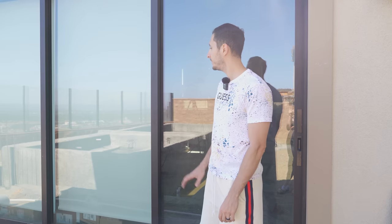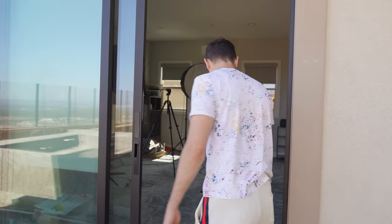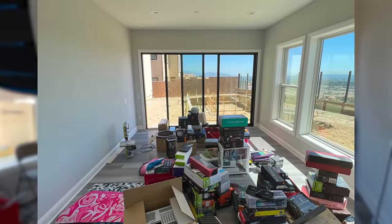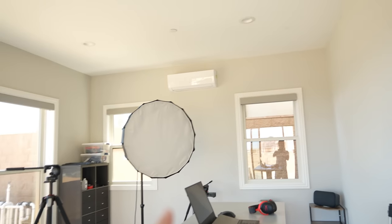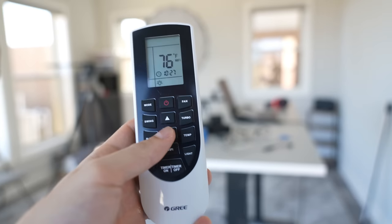Before we get into the YouTube studio, let me show off this cool feature where I can lift the shades using my smartphone. They installed it correctly this time after the fourth attempt, so we finally have shades for the studio. Get some light in there — and it's still a work in progress but definitely a huge improvement over last time. Right over here at the entrance is the remote for the AC, though I also have it hooked up to my smartphone so I can turn it on about 15-20 minutes before shooting so it's nice and cool.